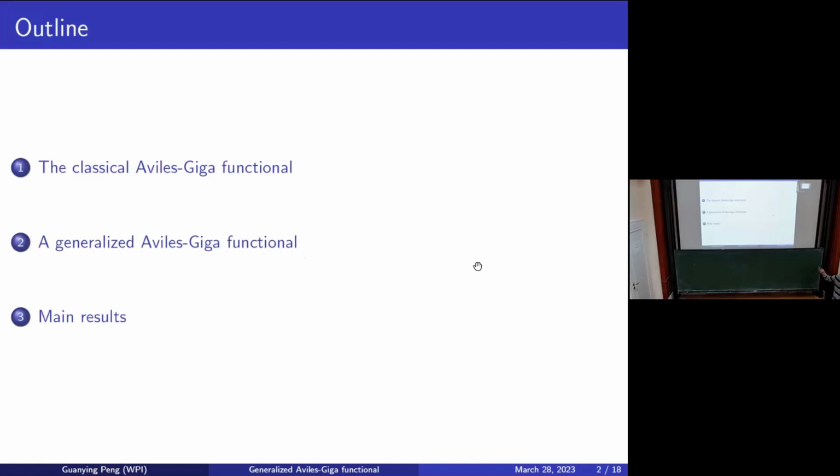So here's what I plan to discuss. I'm going to start with a brief overview of the classical Aviles-Giga functional, and then I will explain the generalized energy functional that we studied. And then in the last part of the talk, I will try to explain our main results and hopefully also some new ingredients in the work.